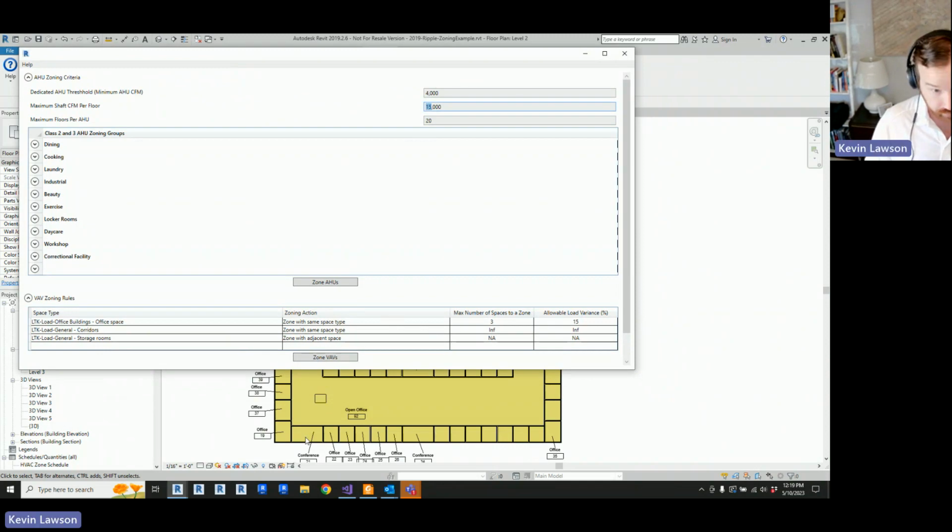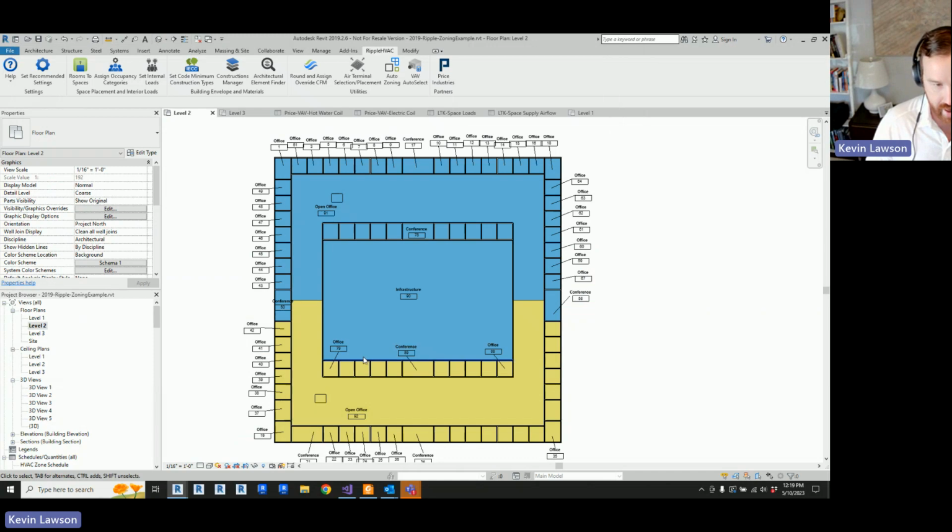cost and comfort. So if cost is not an object, every single office gets its own VAV, and you've got perfect control, a thermostat in every office, perfect temperature control over every office. Now, on every project cost is a problem, so you typically zone a couple offices together. Now, ideally, when you zone the offices together, the load profile matches exactly.